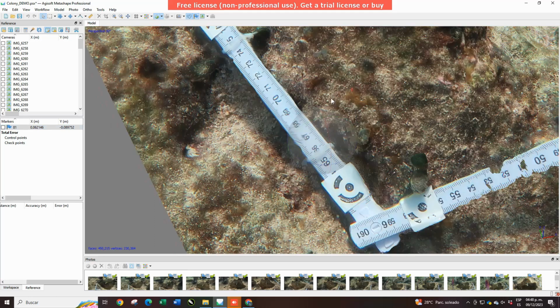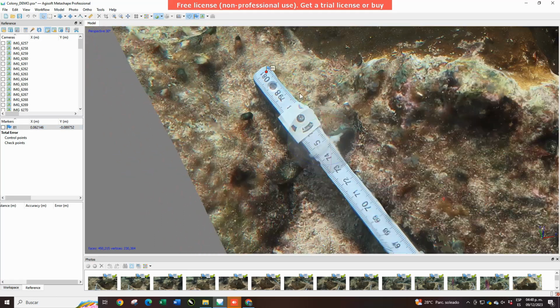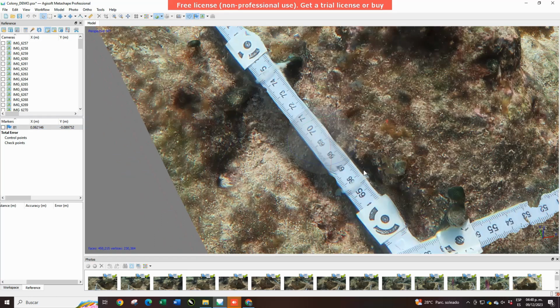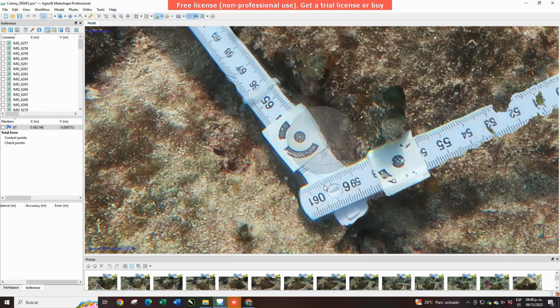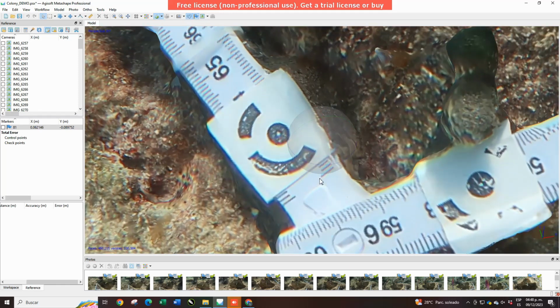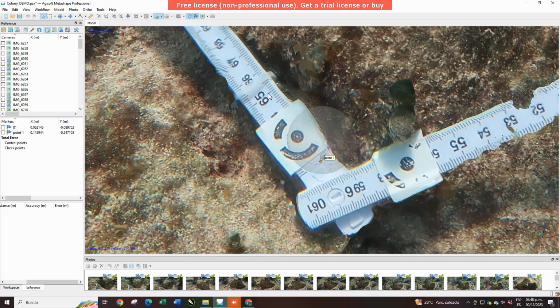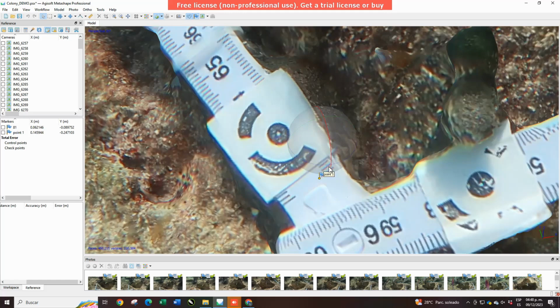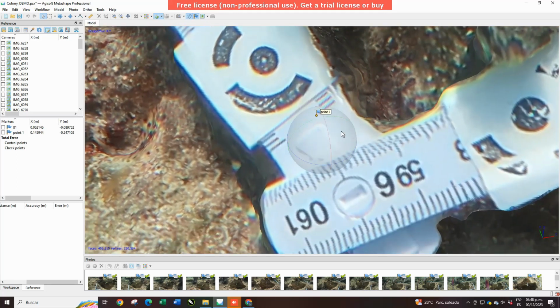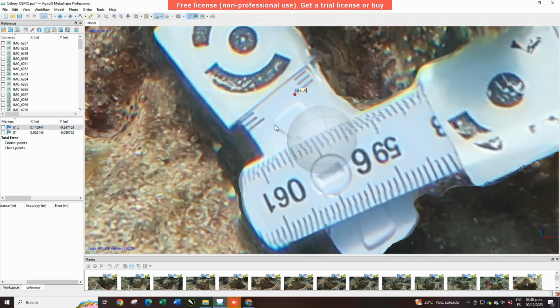Okay, now I'm going to go to the other end of it. Make sure you stay on the same side. So this is the top side, so I'm going to stay on the top side, and go down to here, put a marker. I'm putting it slightly above the marker because the 81 centimeter marker was a bit longer than this one. This one is the 61.5 centimeter mark. So 61.5.